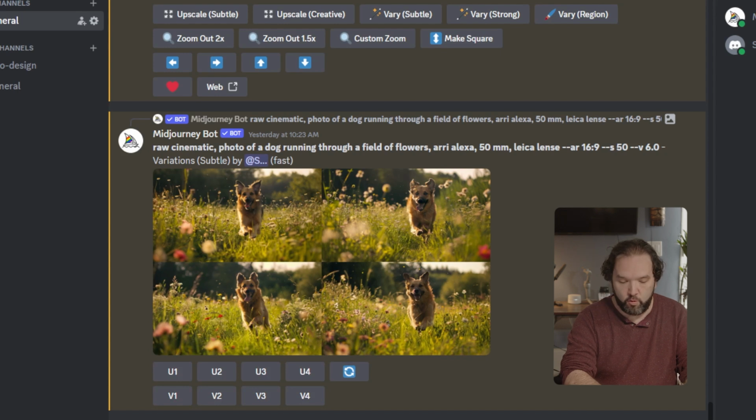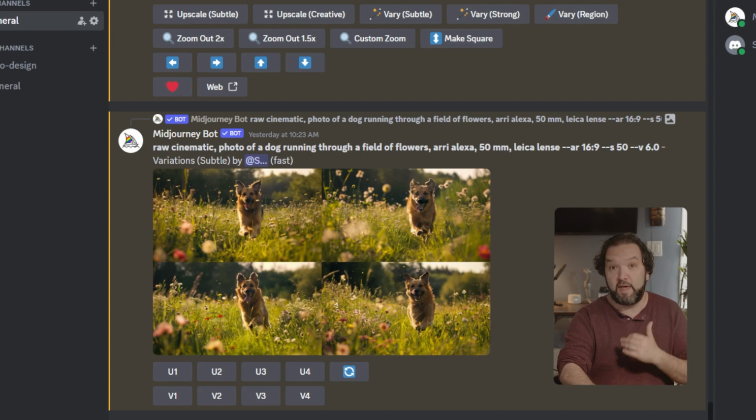Then I'm going to put --AR, which stands for aspect ratio. I'm going to put 16:9, so that gives me frames that are 16:9 aspect ratio.